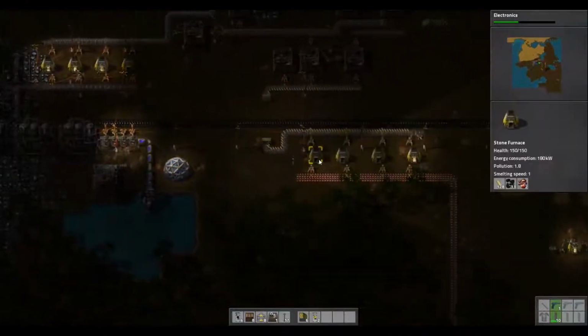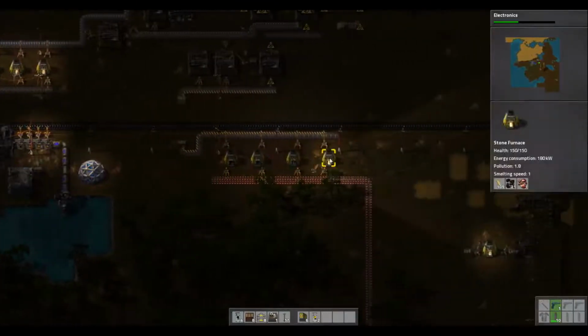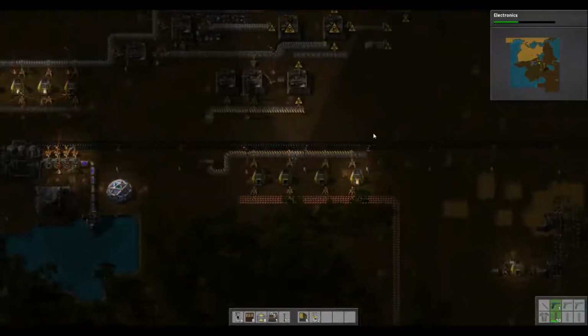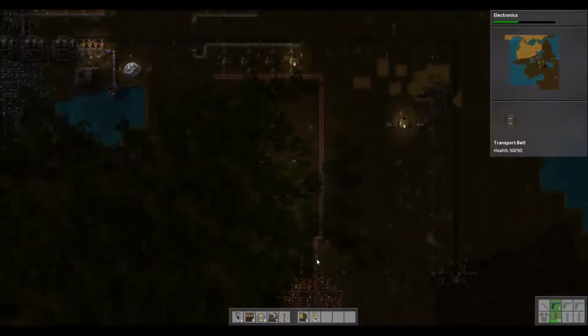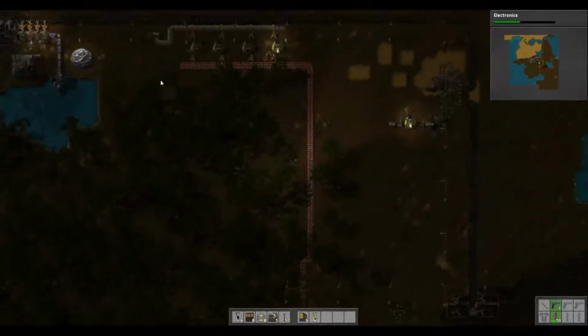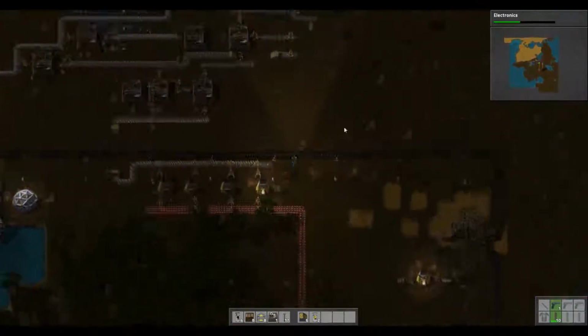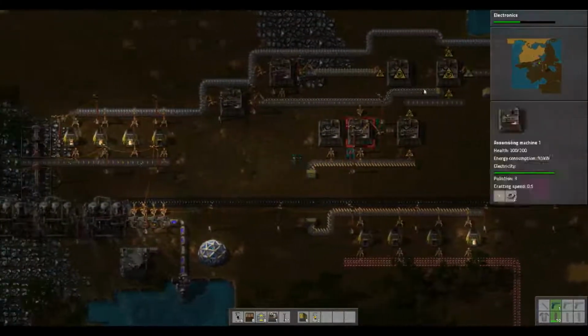So are these like actually full? Yeah, they're full of copper plates. This is the only one that's not full. That's fine once this gets backed all the way back here, which is already done to one of the machines. Then they'll both stop and we won't be wasting resources. Come on, electronics.